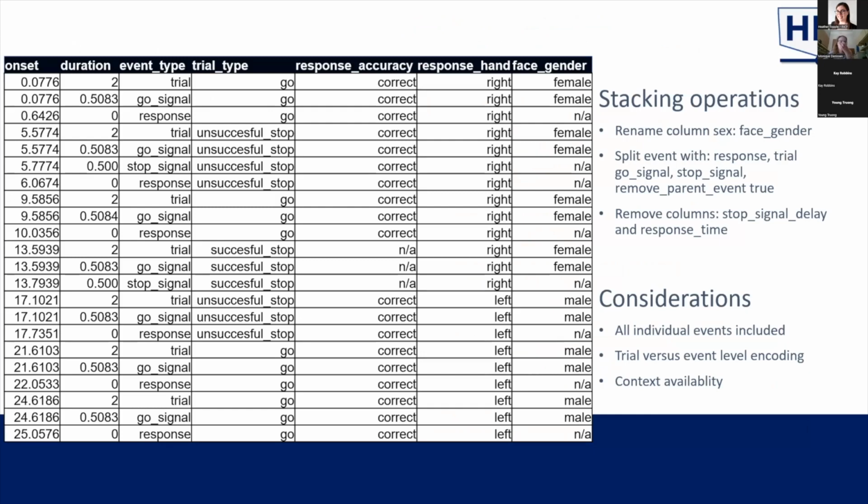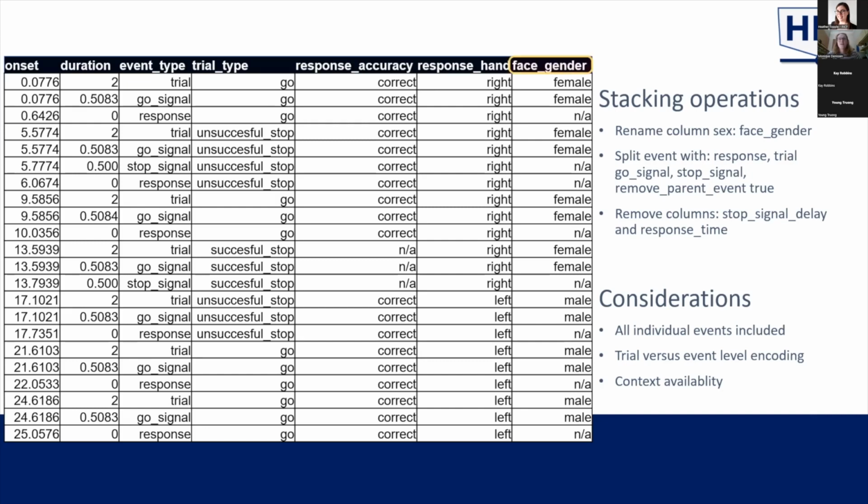So last, I want to show how an event file can look after you stack multiple operations and transform an events file completely. This is actually the same file as the original events file that we saw, but it has been remodeled with several operations.